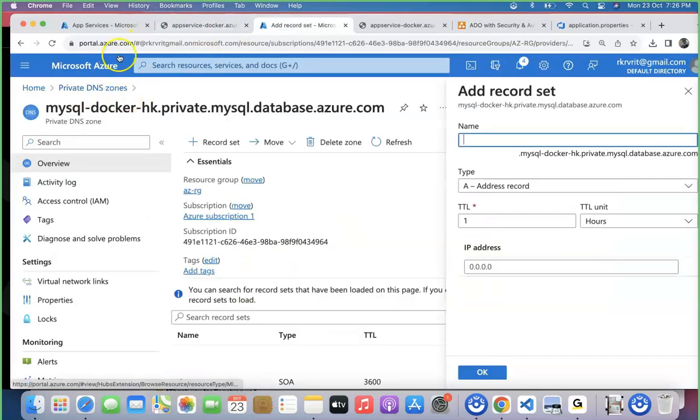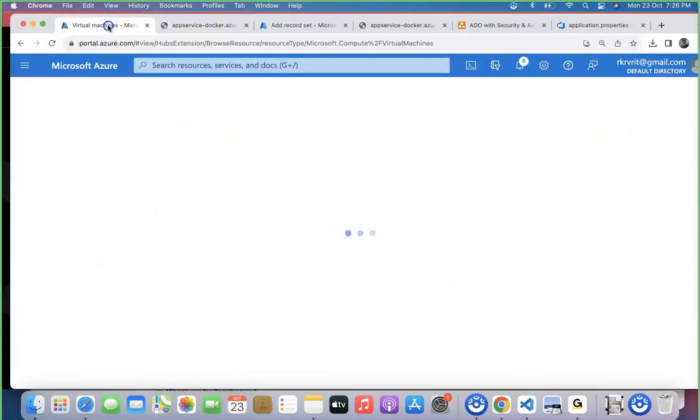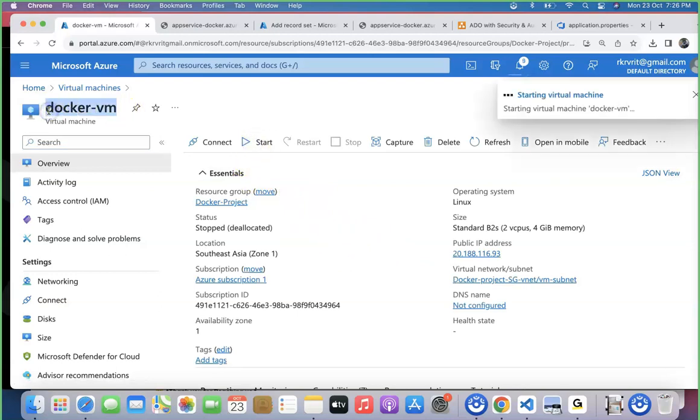Now I'm just going back to our virtual machine. What are the virtual machines you are holding at the moment? Okay, I'm just going here. So Docker VM is your virtual machine as far as I know. I believe this is the one exactly we created. I believe this is in a stopped state, which is not really good. Just go there. Docker-VM is the one, exactly copy it.